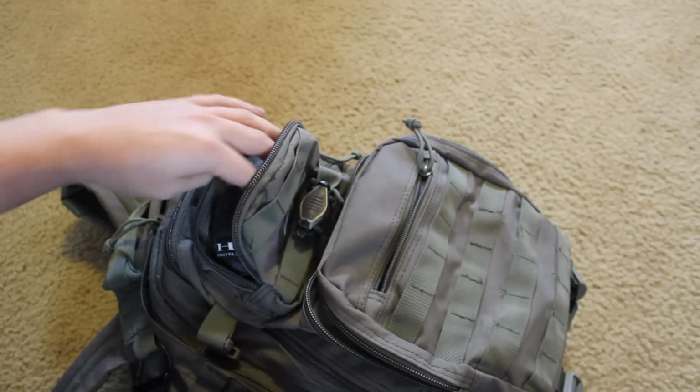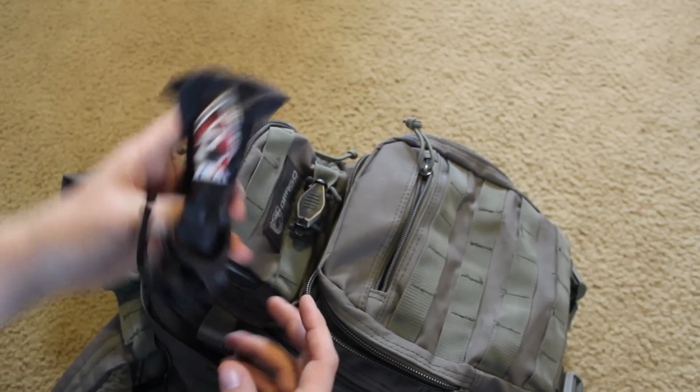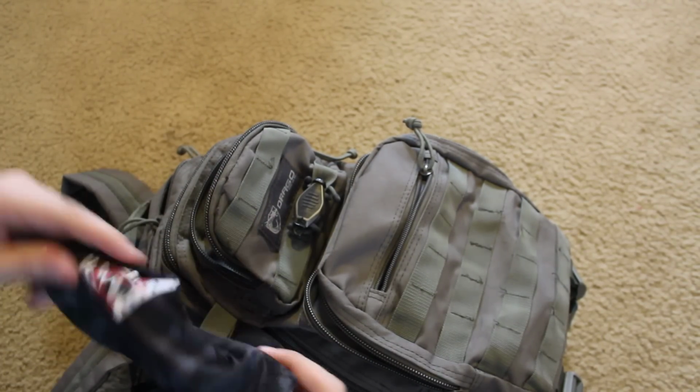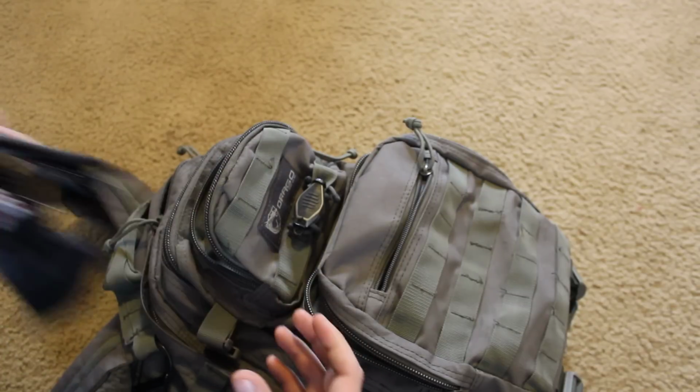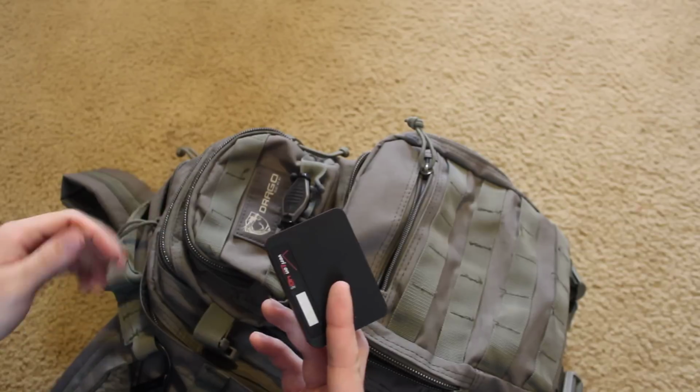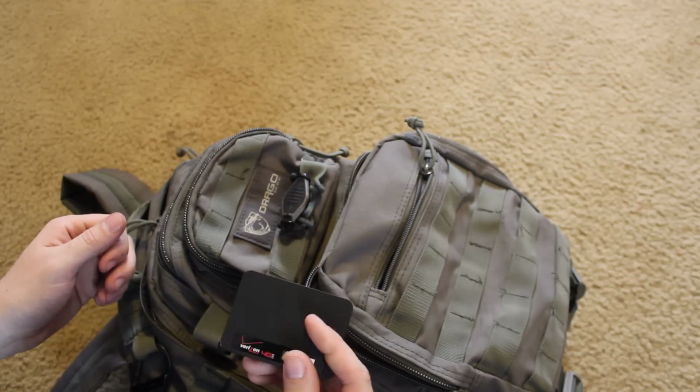In this little pouch up front right here, I just keep a pair of sunglasses. They're just simple Oakley sunglasses. I've also got this little Verizon Wi-Fi emitter thing.